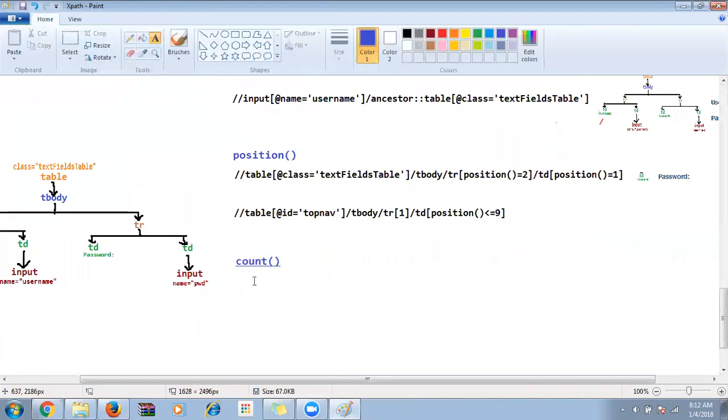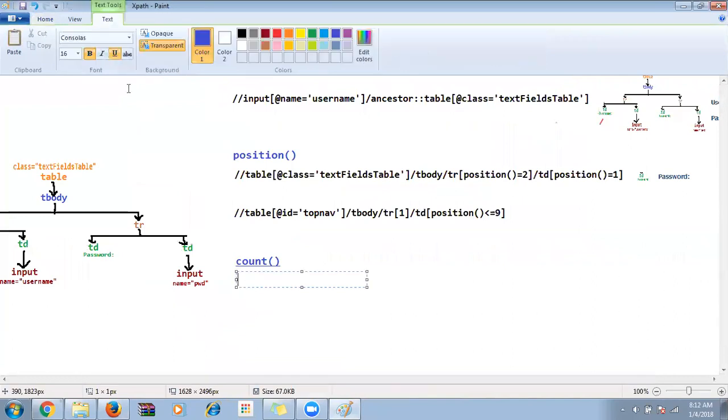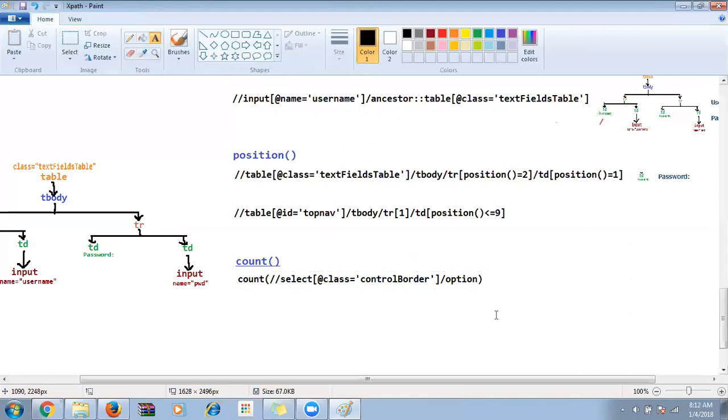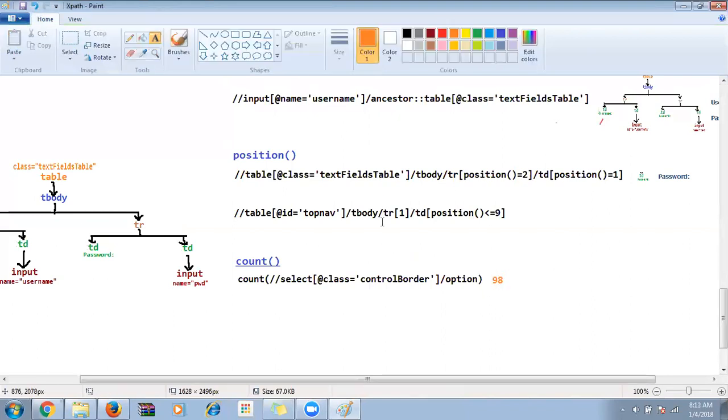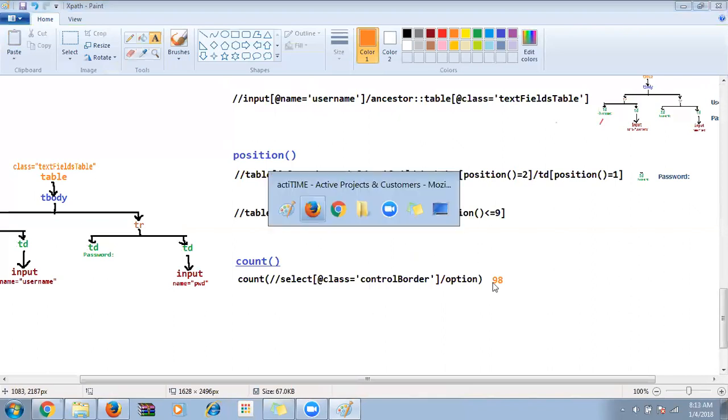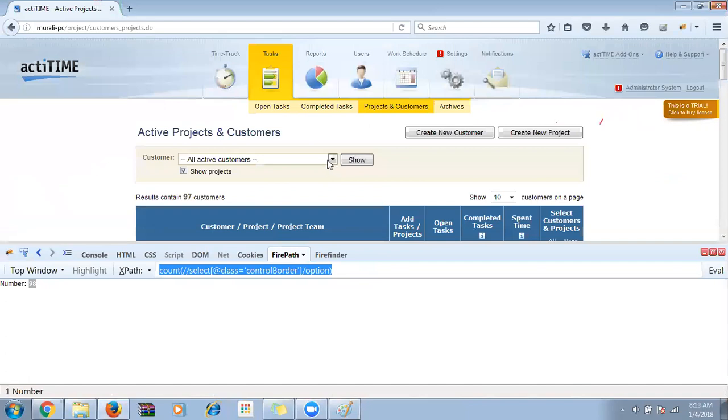Then my value, so this will give me my output as 98. Correct. So now, based on this, I will run a for loop. I want to get all the text of this information.